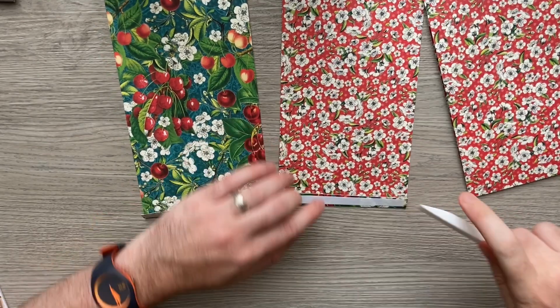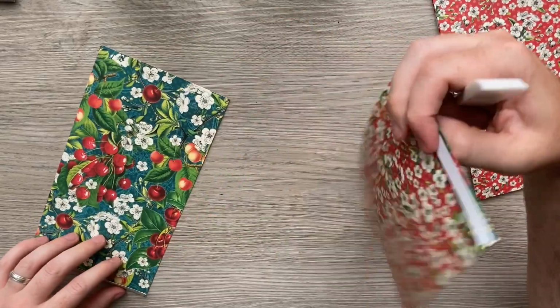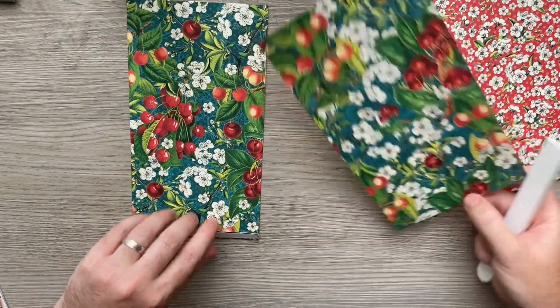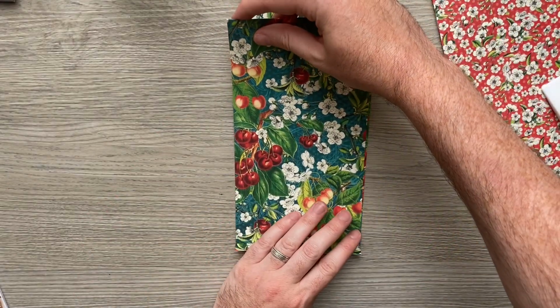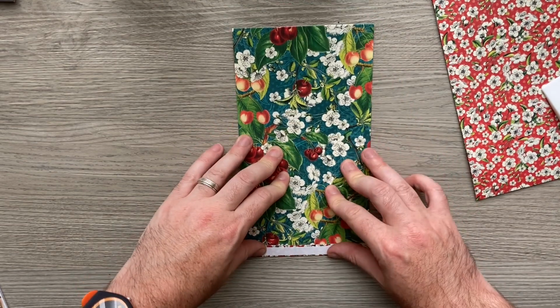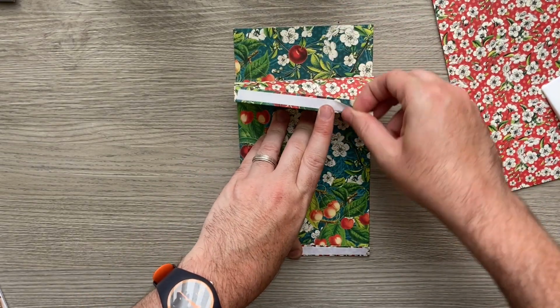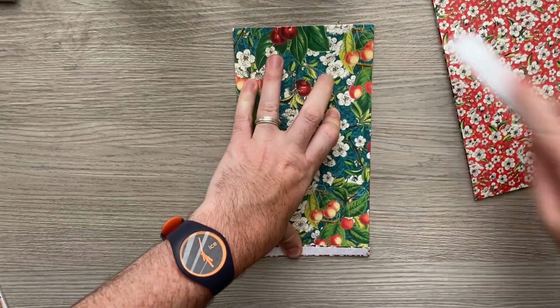Nice burnish. So you want this to get as flat as you can. That'll help your page to lie flat. So that's the flower side. Nope, that's the cherry side. That's the flower side, which I want on the outside. So I'm going to line up the sides. I'm tucking it into that little flap there. I can now take this off and make sure that's nice and flat.